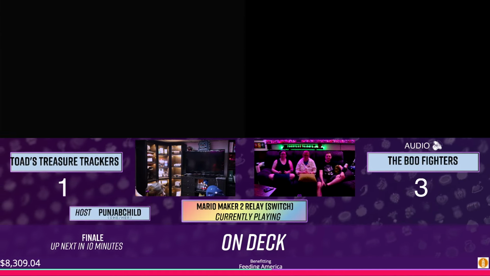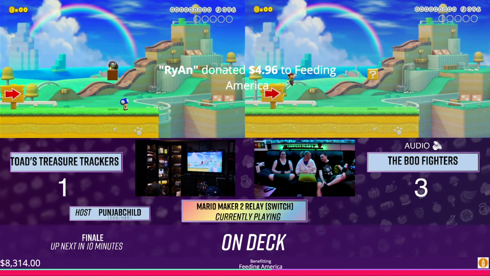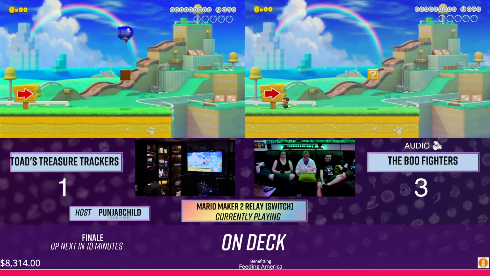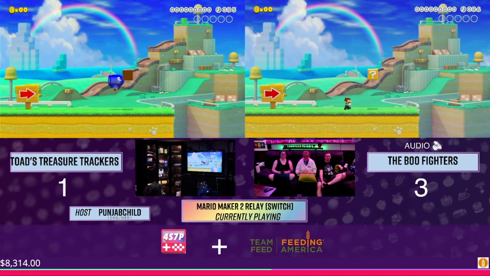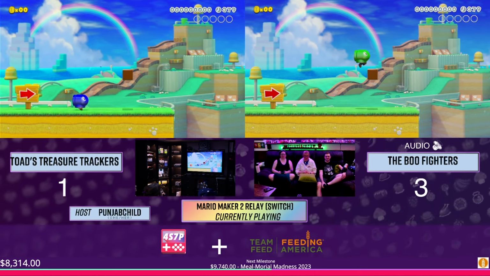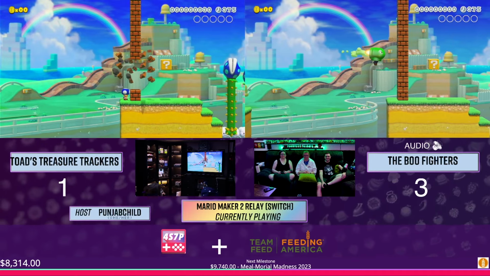Now, you're playing Super Mario 3D World! Let's see what you got. What the heck? Uh-oh. The Boo Fighters are getting familiar with their controls. Toad's Treasure Trackers are also getting familiar with the controls. Both of them are now bullet bills.